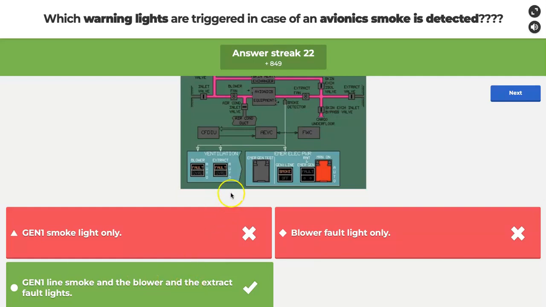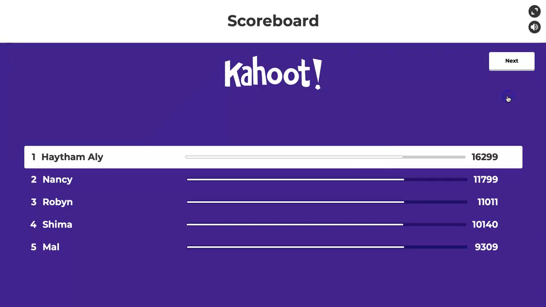If an avionics smoke happen, you will be indicated as a pilot or aircraft maintenance by an indication on two panels: emergency electric power panel and the ventilation panel. On the emergency electric power panel, you will have Gen 1 line smoke light illuminate. And on the ventilation panel, you will be alerted by a fault light on the blower and extract. And the procedure for avionics smoke is to put the blower and extract push button on override. Then if the fire smoke perceptible, you will do the emergency electric power panel. So the procedure for avionics smoke is first ventilation, then electrical shedding. Okay. Let's proceed.